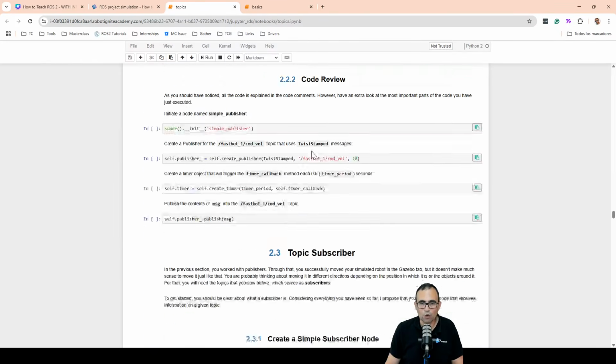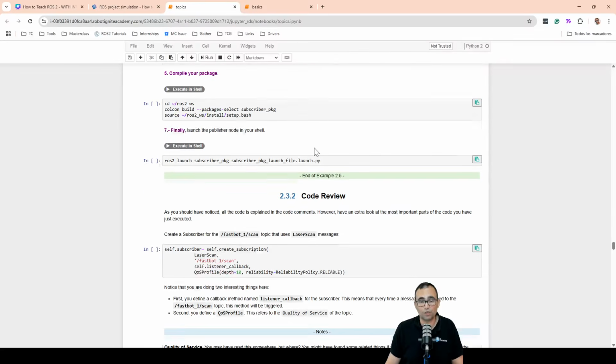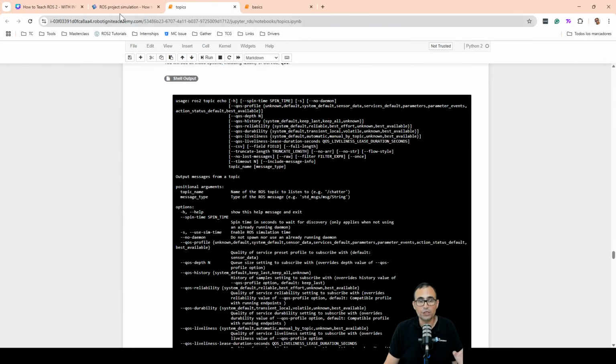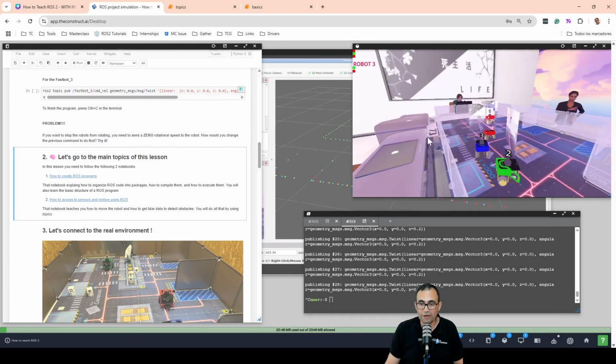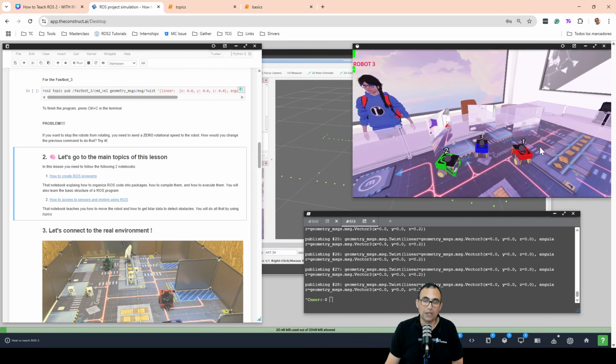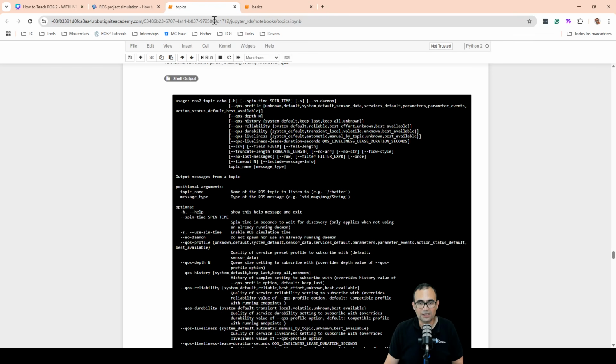Then let me go a little bit down, because there is where we ask the students to create a patrol behavior. So they have to combine the subscriber and the publisher in order to get the robot to patrol, which means move around the environment indefinitely, without colliding with anything. This is the notebook.